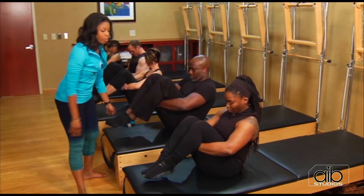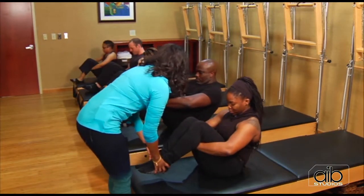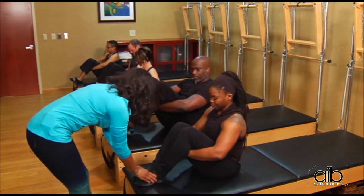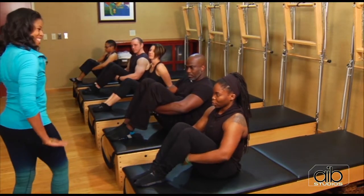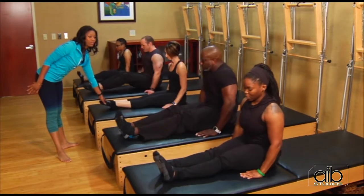And one more time, rolling back on your back, and come back and hold. Good, place your feet back onto the mat. Your hands go back next to your hips. Thank you, Stephanie. And scoot your hips back to your hands so your legs are straight in front of you.